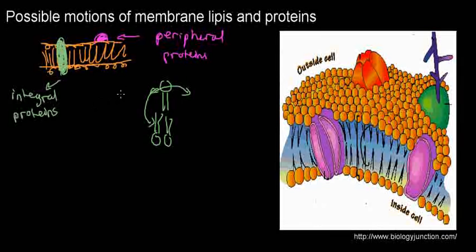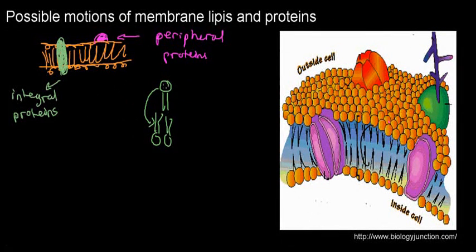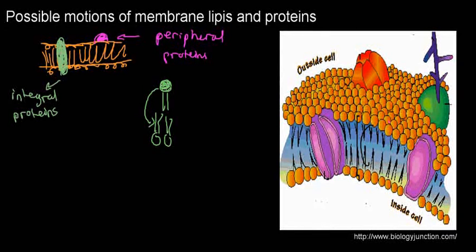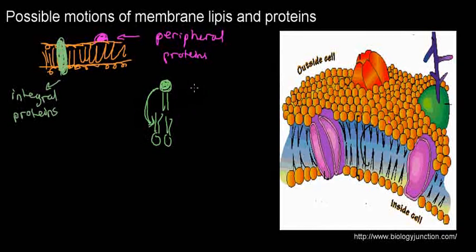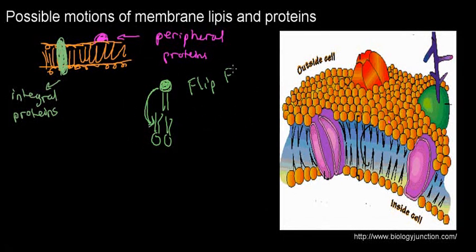And just so you know about the flip-flop motion, the motion where an outside-facing lipid or an inside-facing lipid is turned to being in the other orientation, the flip-flop. As you can imagine, this actually requires quite a bit of energy. It's not like swimming forward and backwards or rotating. This requires energy, so it's unfavorable. Unfavorable doesn't mean we don't like it. It just means that it requires energy.